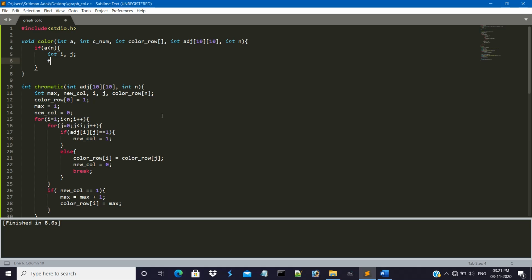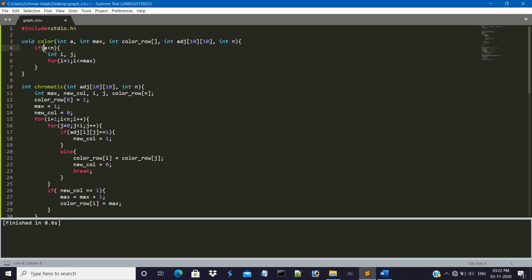So for I starting from 1, and I less than or equal to max. Obviously it will always be less than or equal to max, because max is the chromatic number.